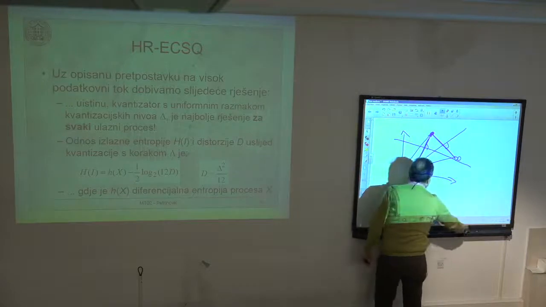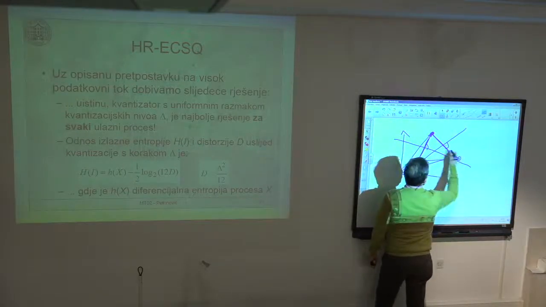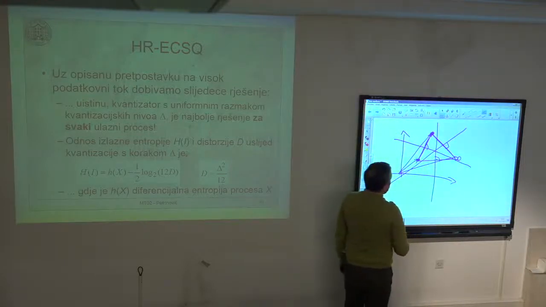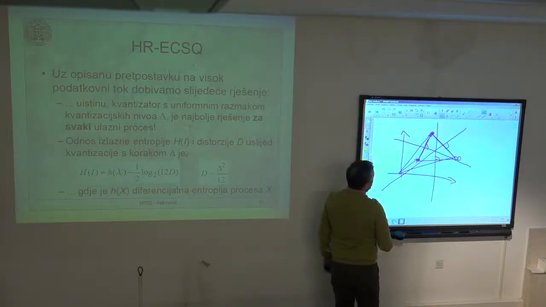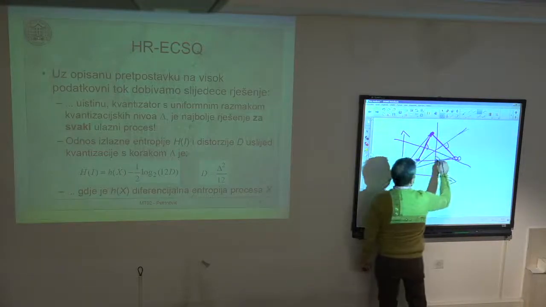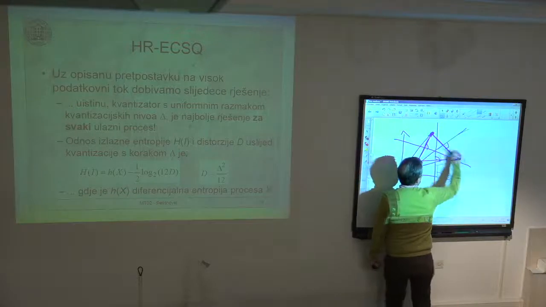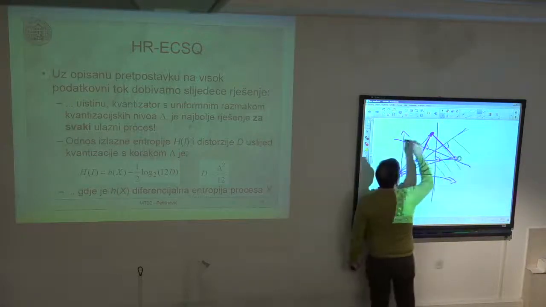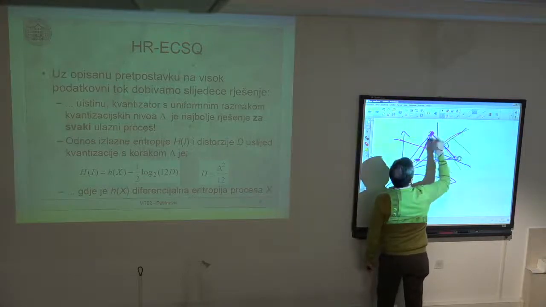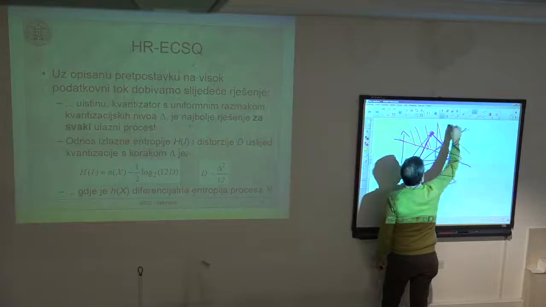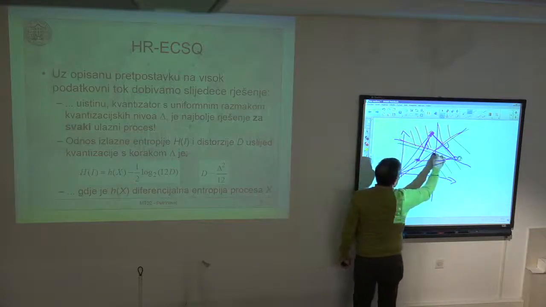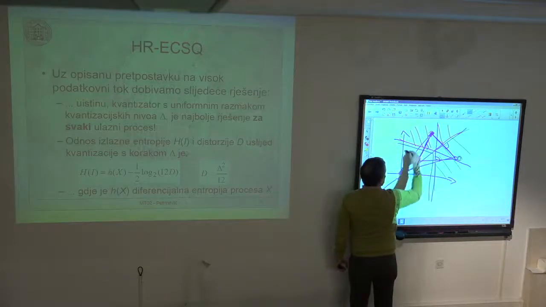I can finally put also this one, and I have this vertical line from here. So now I have the separation based on intersection of these lines. So everything here corresponds to this value. Everything here corresponds to this value. Okay, and finally, this region here corresponds to this representative.